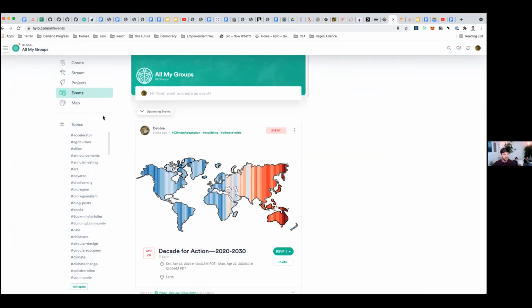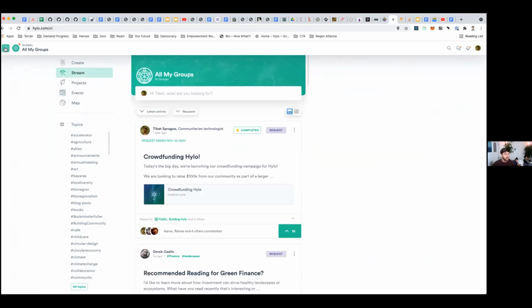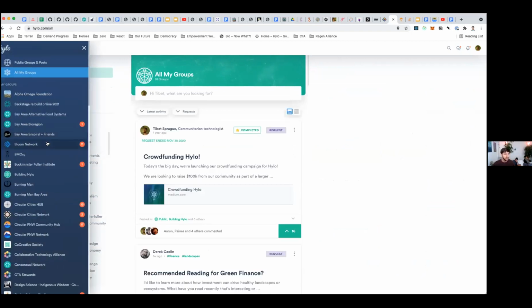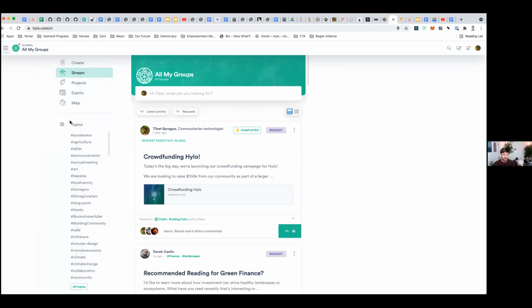And then all my groups shows you all the stuff across all your groups in one place. Another thing that I think is really important that I want to add soon is the ability to pin and sort groups by different things, like what has recent activity or what are the most important ones for me, and put those up at the top. Before I jump into group settings, just to show the rest of the stuff in the UI here that's important.